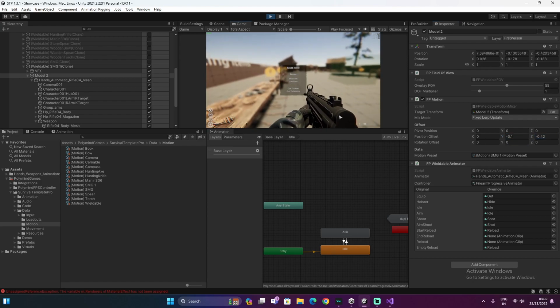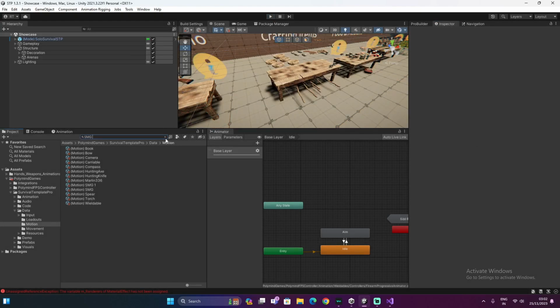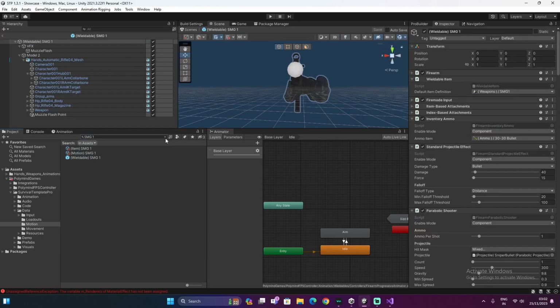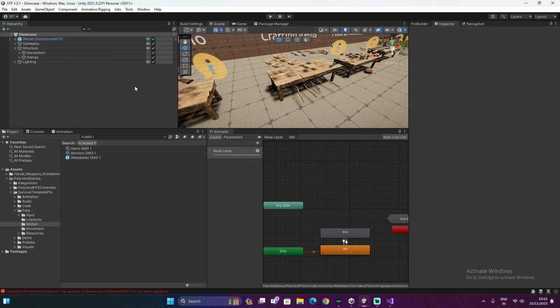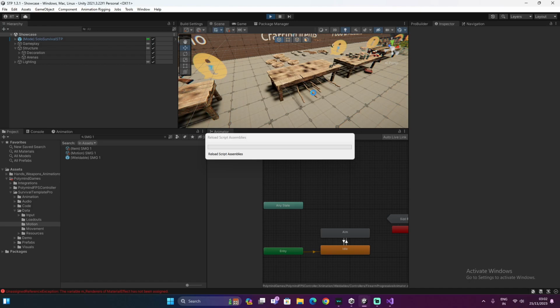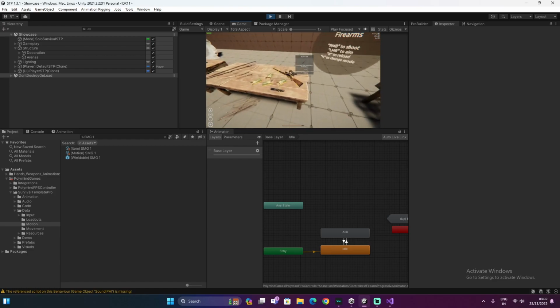I think this should be fine. Let's copy the position now and paste it on the prefab like that. Other than that, we need to fix the run animation. You can see something weird happening when you start to run with the weapon.